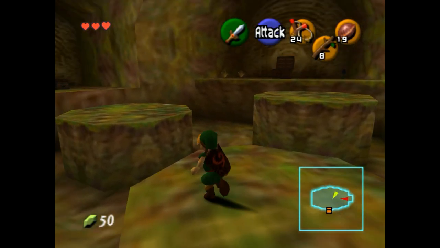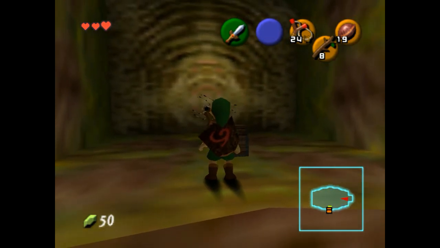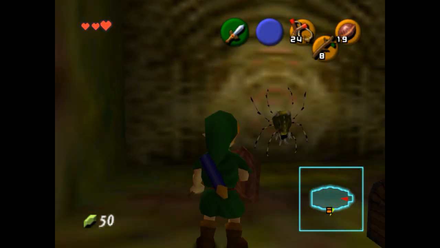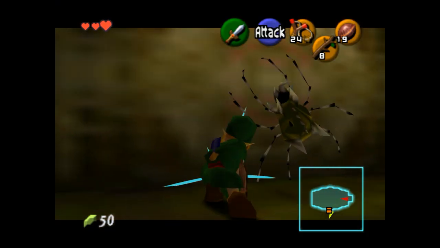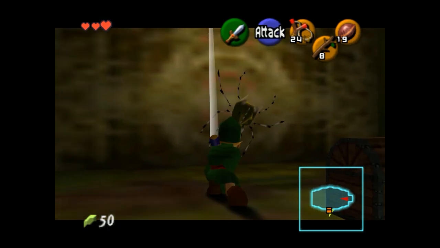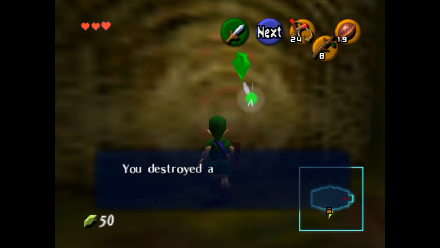Right, let's go over here, and right over here. And let's go ahead and... we can't target this guy for some reason, so you just have to kind of aim at him, and then hope that your aim is good enough, and do a jump attack on him to kill him in 1 hit. Otherwise, he takes 2 hits to kill with your Kokiri sword.